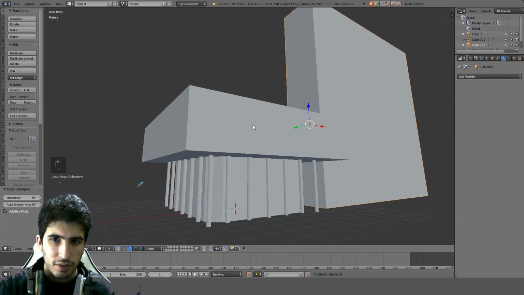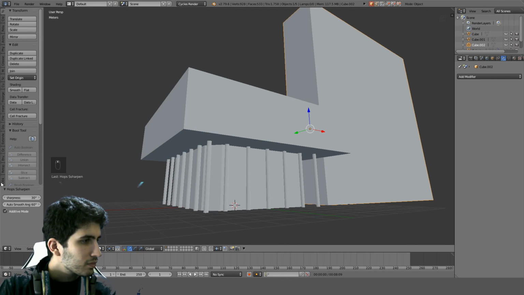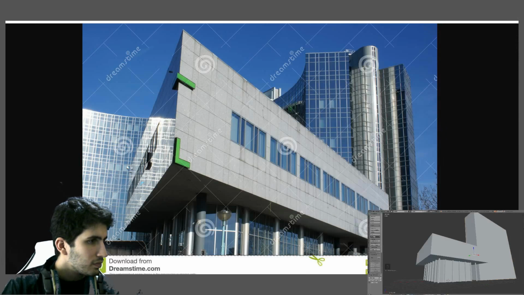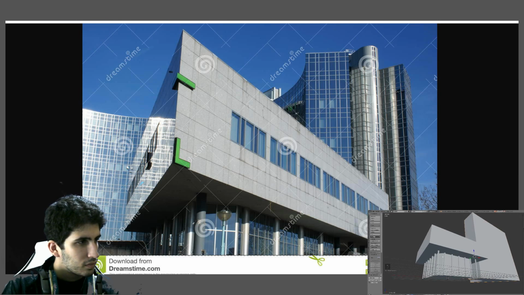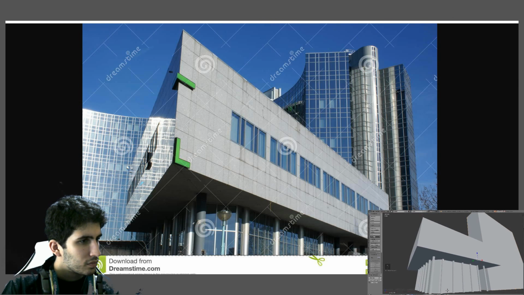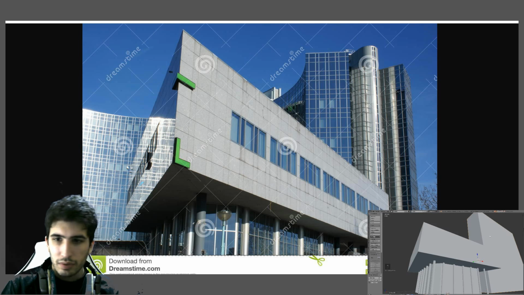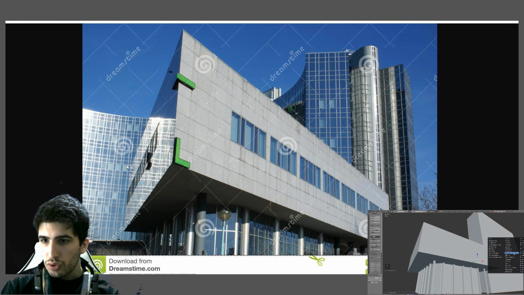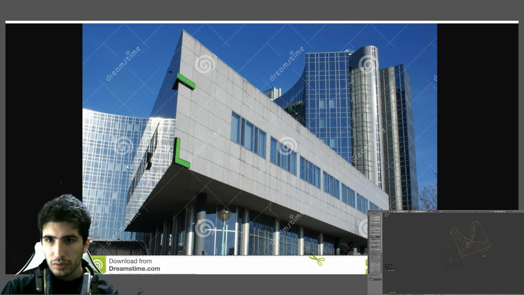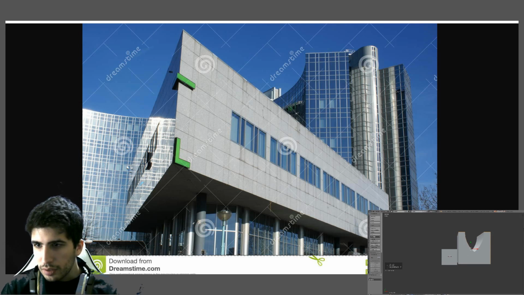Now let's try and match the angle again. I have a feeling it's not gonna work. Yeah, the building goes all the way around. So what if I do a mirror? Not like that.